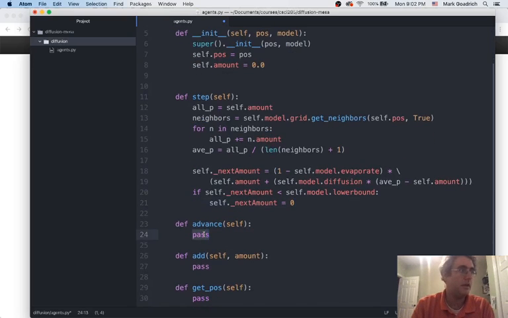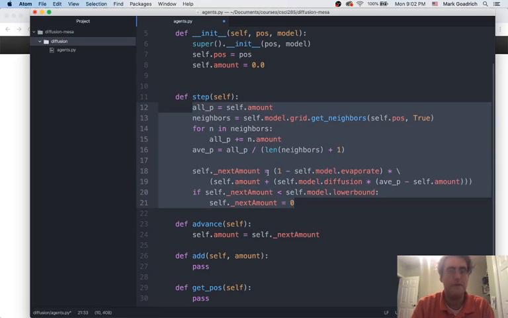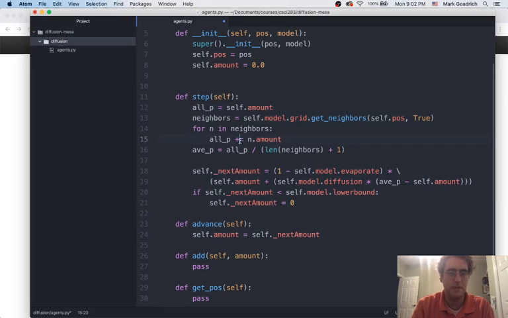Okay, so how do I advance? Self.amount is equal to self.next amount. This is my private amount that I calculated up here. Everybody goes through this step, and because we all go through it without changing self.amount, then these calculations, everybody's going to be able to go to their neighbors and know that this amount is consistent among everybody's step.